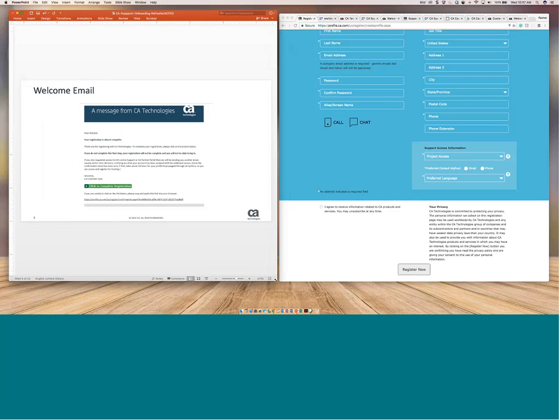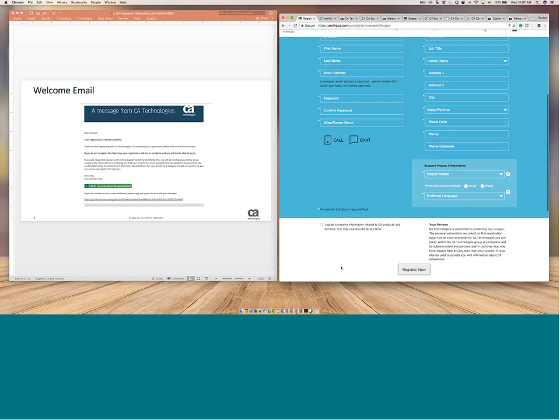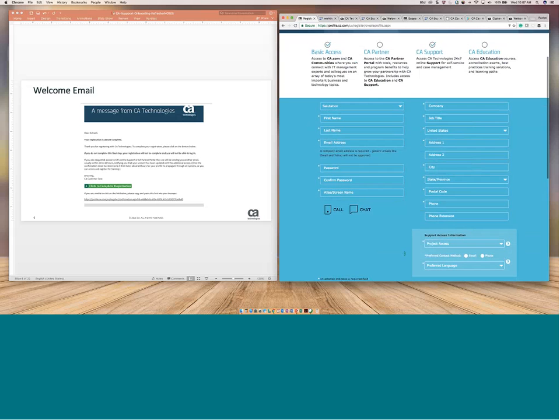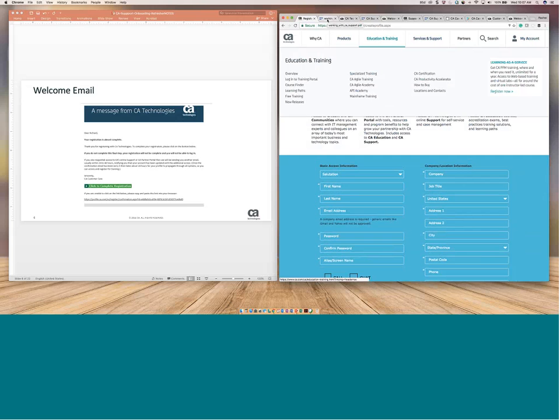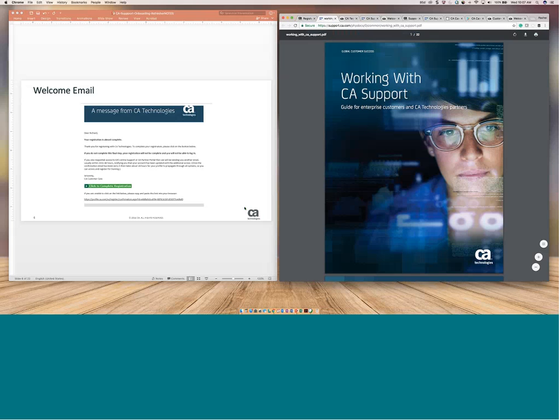And if you've already registered, as you know, you've already got your ID and you have been part of the communities or you can get into stuff, but you didn't add your site ID, whenever you go to ca.com, click on My Account, and you can edit your account from there. And so you can add that information. If you are unsure of how to do that, call customer care or chat, and they can help you.